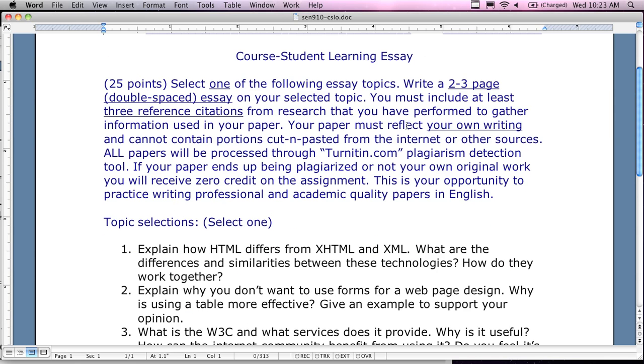Most students actually kind of do a combination of a lot of things that they've done in the past. This is not an English writing course, however. If you want to do that, we do offer courses in APA, and we offer also courses in writing if you really want to get into writing.